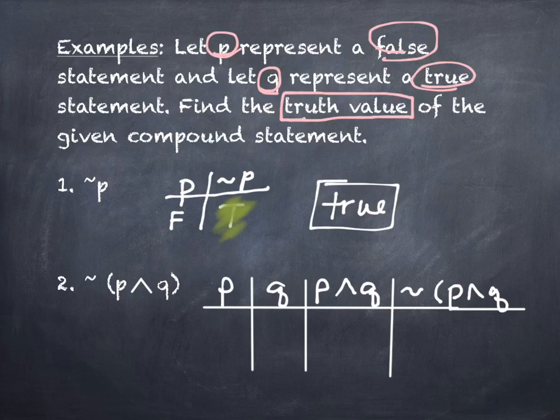Okay, again, if I were doing a truth table, I would have T, T, F, F, T, F, T, F. I mean, that's what it would be. But I'm not. These directions say it wants me to find a truth value. And they give me what I need to do that. They tell me that P is false. And they tell me that Q is true. So I don't need any of the other T's and F's. They do not apply to this particular case.